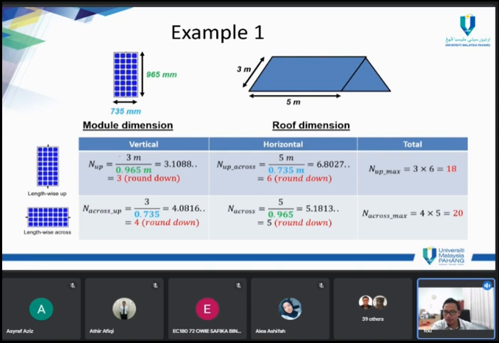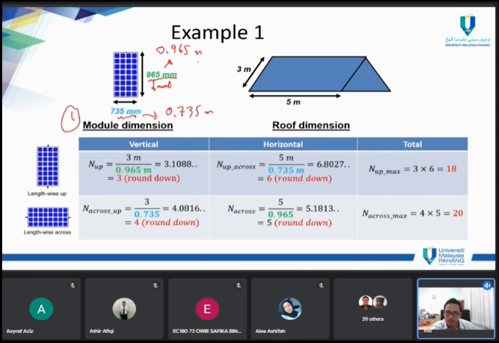Alright. Okay, let's say, like I told you, we need to know the module dimension. So you just take any data sheet of the module that you choose. You know that the L module is 965 millimeter, which is 0.965 meter, and the width of the module is 0.735 meter.